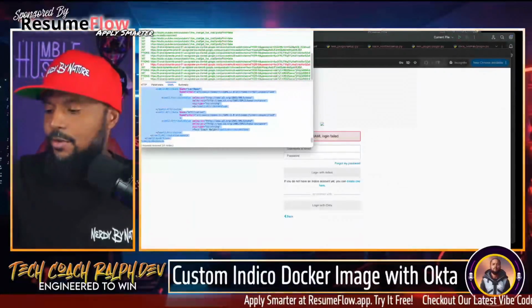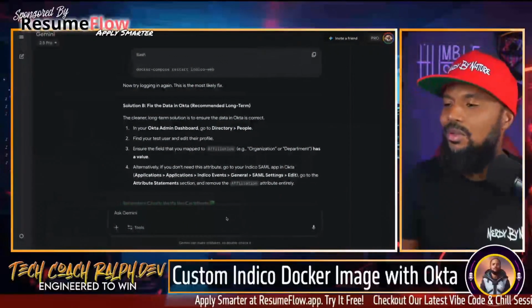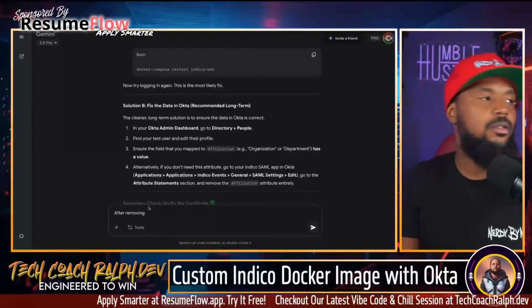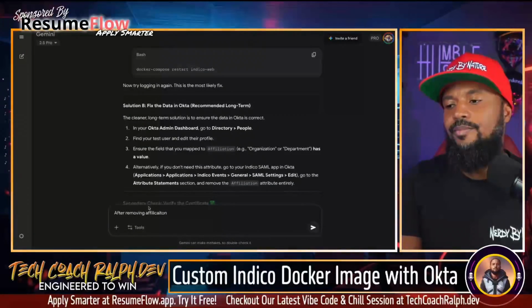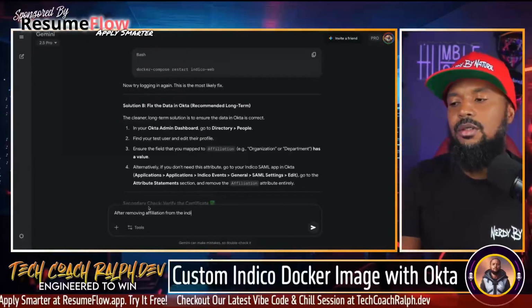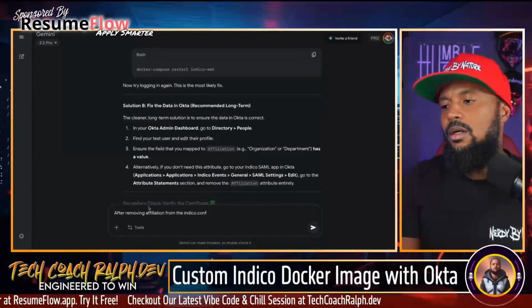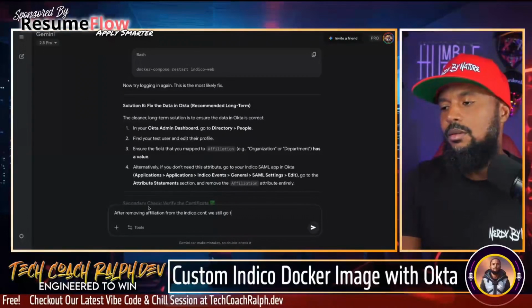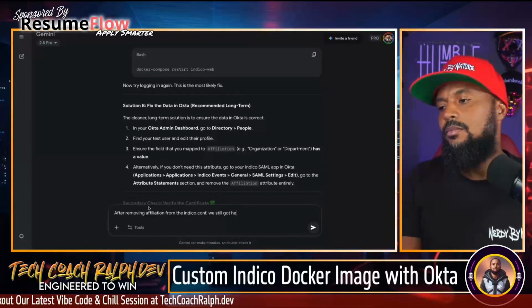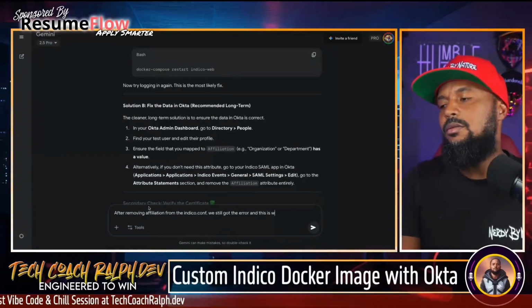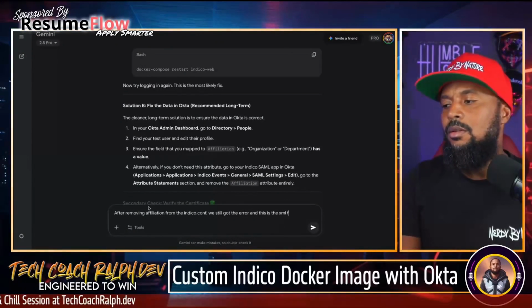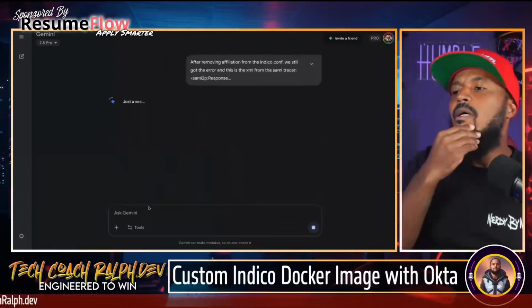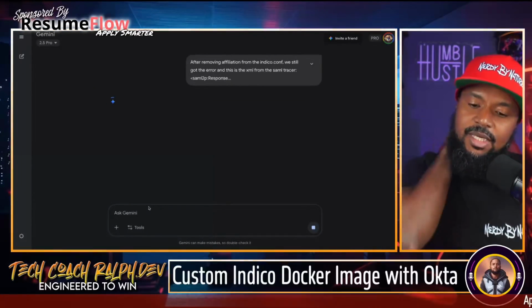After removing affiliation from the indico.conf, we still got the error. And this is the XML from the SAML Tracer. Let's see what it tells us, and then we'll leave it at that.